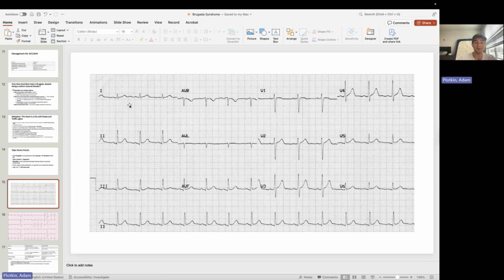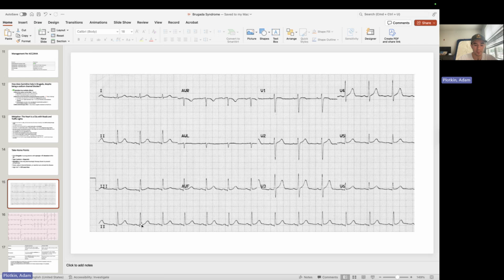Then I can look at the P waves and look at what's called P pulmonale. P pulmonale is when the P wave is taller than 2.5, and those can key me in on right atrial enlargement. Classically, I can look at my big leads like 1, 2, 3, AVF, see if there's anything there, and I really am not seeing that here. And then it's the opposite for V1. V1 has the biphasic P wave, the up and then the down. If the up part is a strong positive terminal force, that can be a sign of right atrial enlargement. Not seeing that here. So my P waves look good.